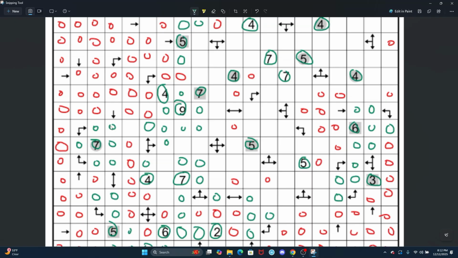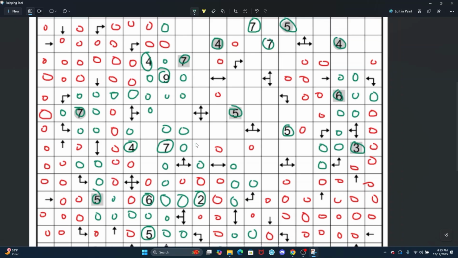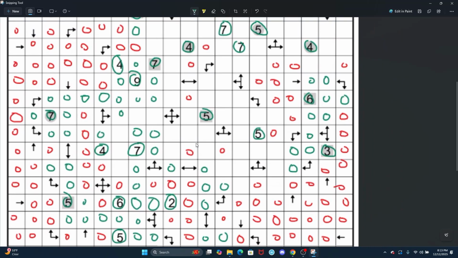And then, if we look at this region of green tiles, it'll be disconnected from the rest unless this tile is green. Right. If it were red, then it'll be disconnected. So we have that this tile is green. Okay, now we filled that area up. That's good. And I guess we can do something. No, we can't. Never mind. Yeah. Okay. I think we're good with that for now.